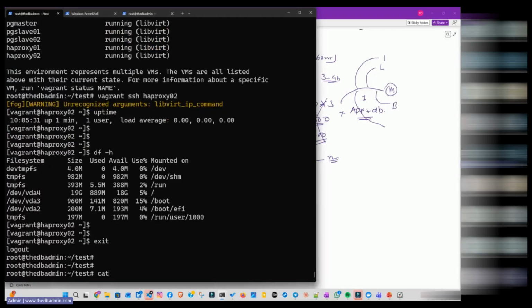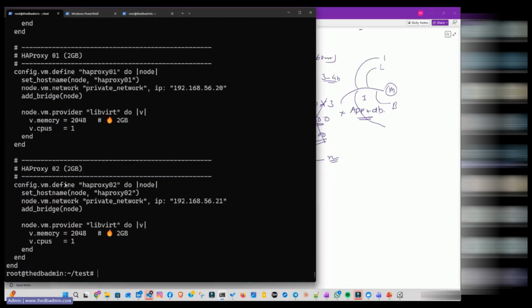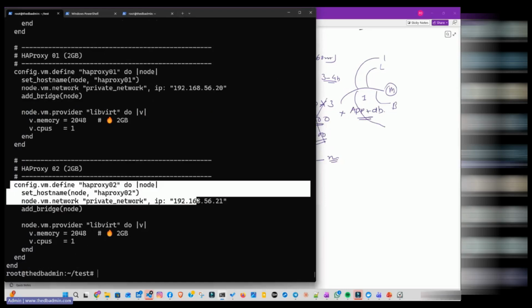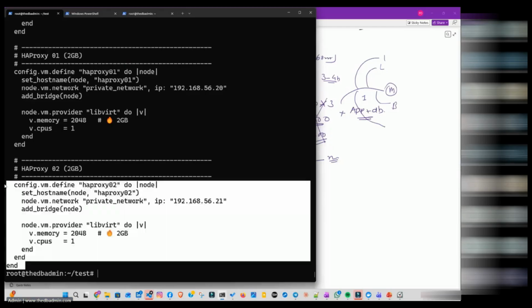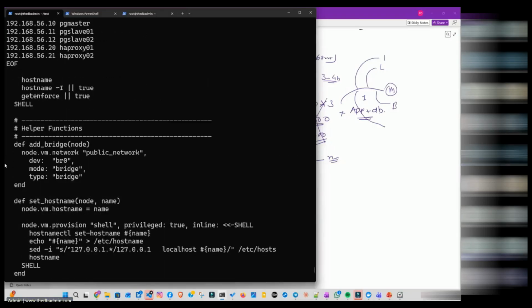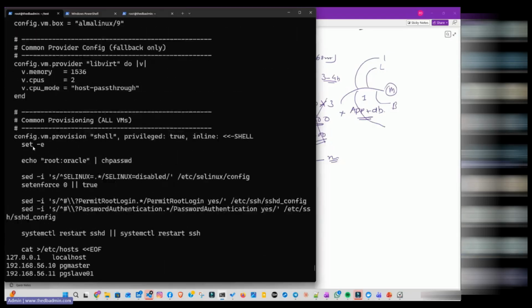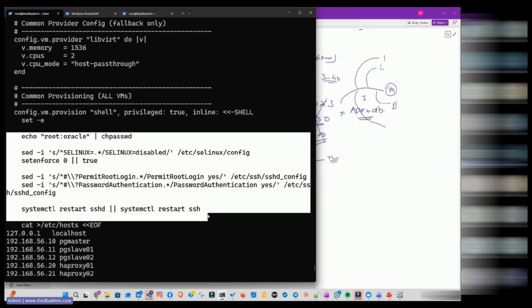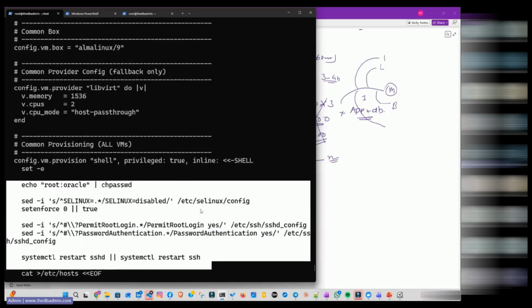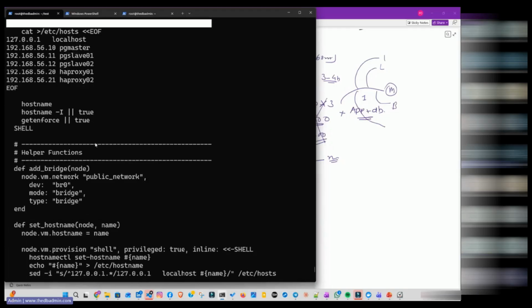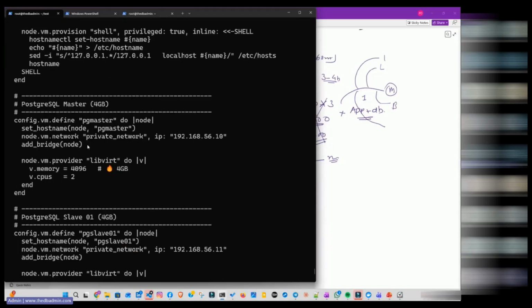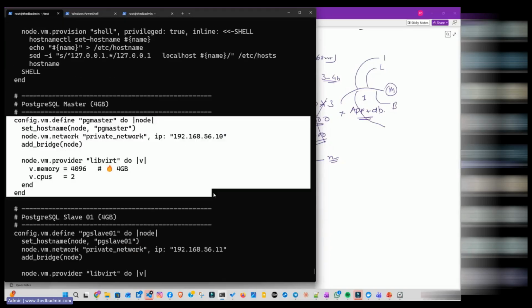So this is my Vagrant file, which will give you a lot of details. In the config, I have given the name and everything. IP, I have given 2 GB each and 1 CPU. I have defined 5 machines. And I have also set the root password in each machine. I can do further automation also, but today is the first day. Don't try to give too much load to your mind. I will teach you everything step by step. Don't worry. This is the first day, so I was just giving you some for the explanation sake.